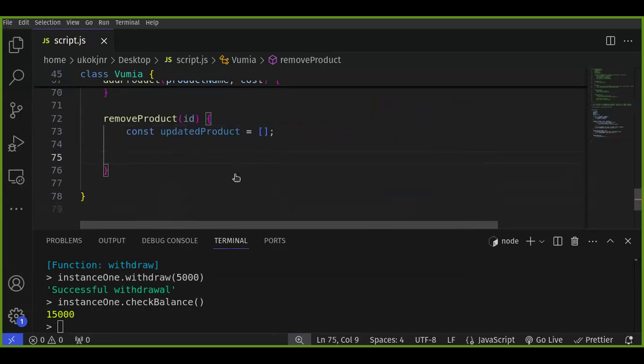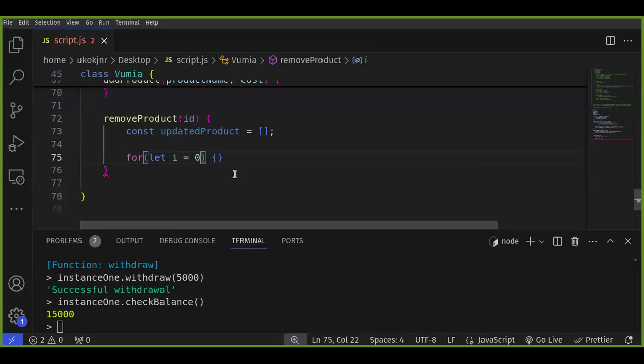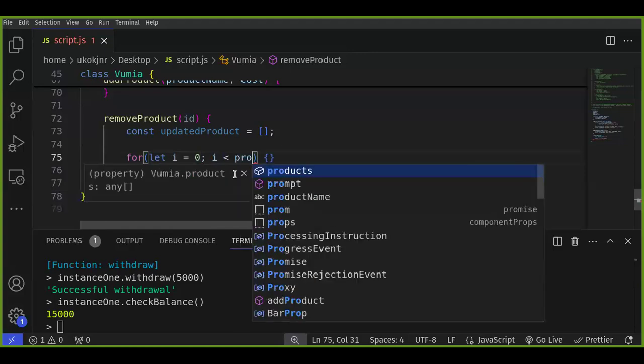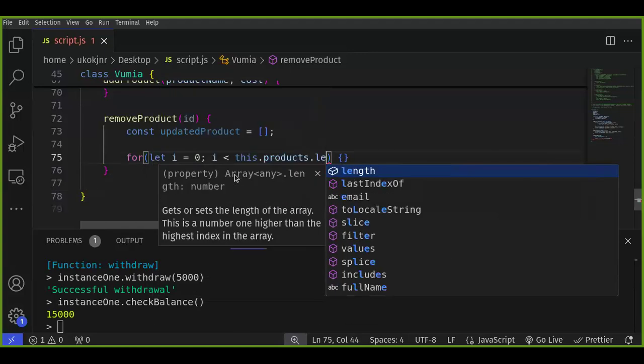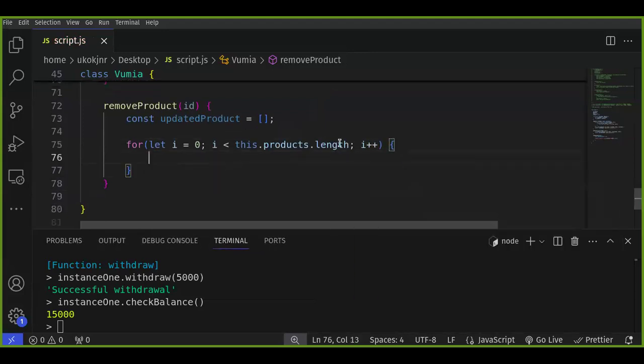Then we can say for let i equals 0, i should be less than products dot length, i plus plus. So this is looping through the list of products.